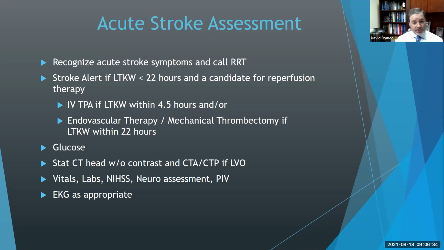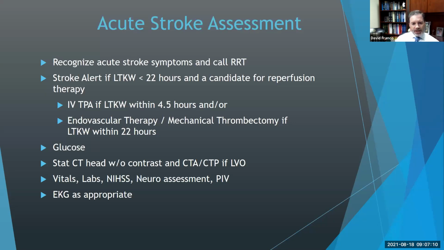Sometimes the patient wakes up with their stroke. And if they do wake up with their stroke, we still take the time that they went to bed as their last time known well. There's some movement in the academic community to consider the time in those situations as midway from the time when they went to bed to the time where they woke up. We can use other technologies like perfusion imaging to determine if they're acute candidates. So that isn't standardized at this point, but will be something that we'll want to pay attention to in the future.